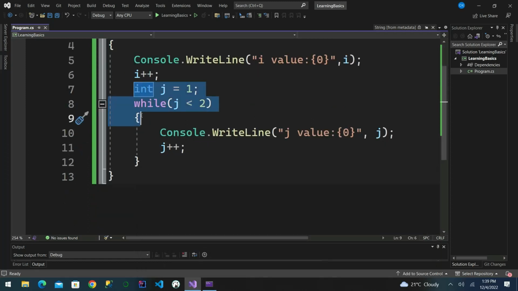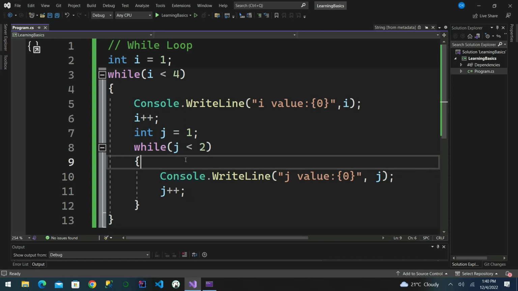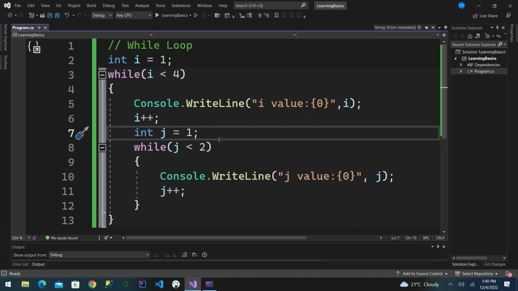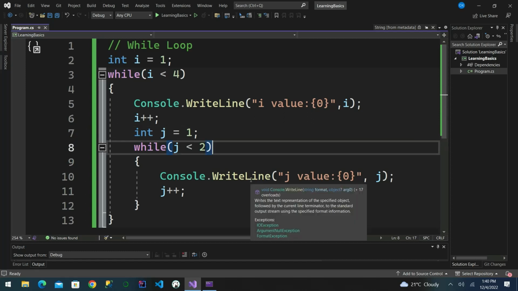So as you have seen, we used one while loop within another while loop to achieve nested while loop functionality in our application. So both while loops get executed and return the result based on how we have defined the condition. So another thing with while loop is we can see how in C# a while loop works with a break statement. So we can actually exit or terminate the execution of a while loop immediately by using the break keyword.